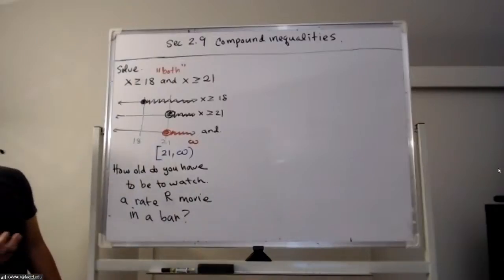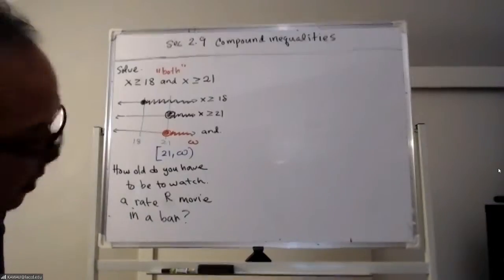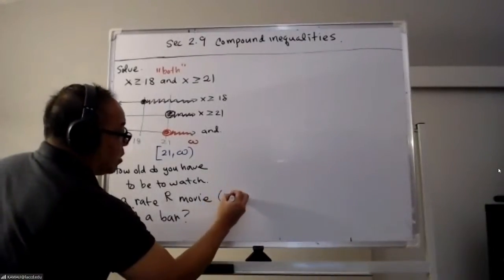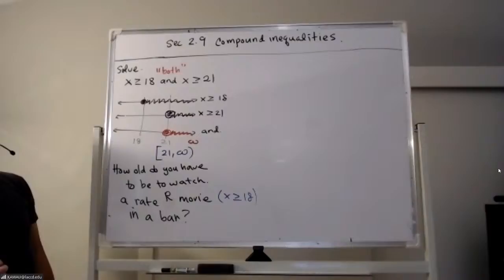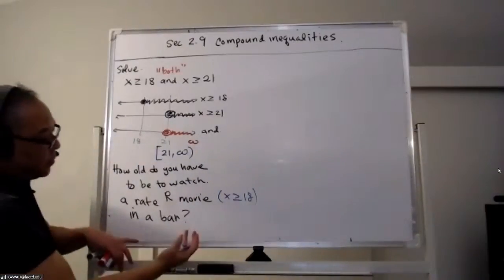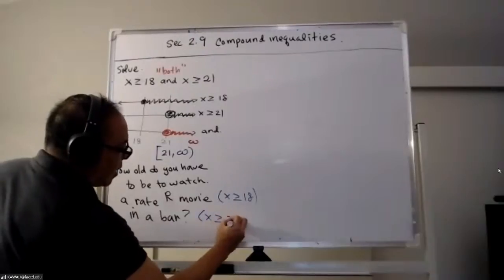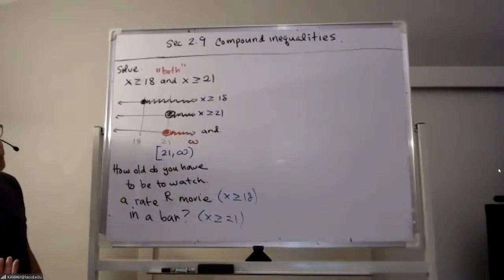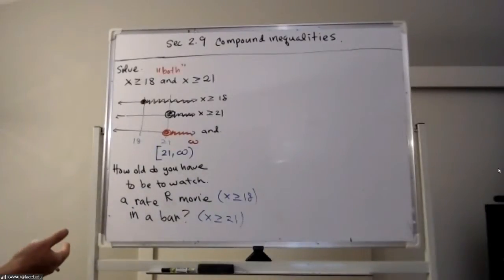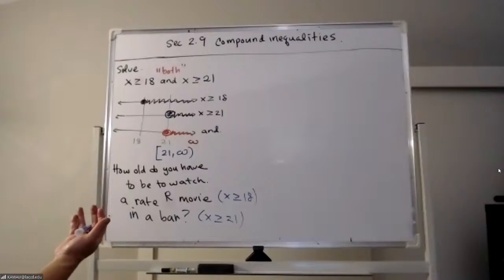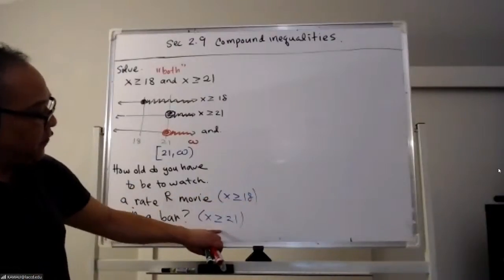Okay, well, in order to watch a rated R movie, I have to be older than 18. In order to be in a bar, I have to be older than 21. Now, it's very cumbersome to ask who can go and watch Pulp Fiction at this bar party that we're having? Well, you have to be over 18 and you have to be over 21. At a certain point, you just go like, why don't you just say you have to be over 21? Because if you're 19 and 20, you don't fulfill that constraint.